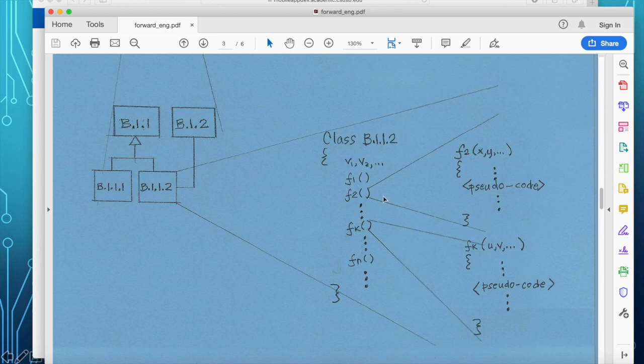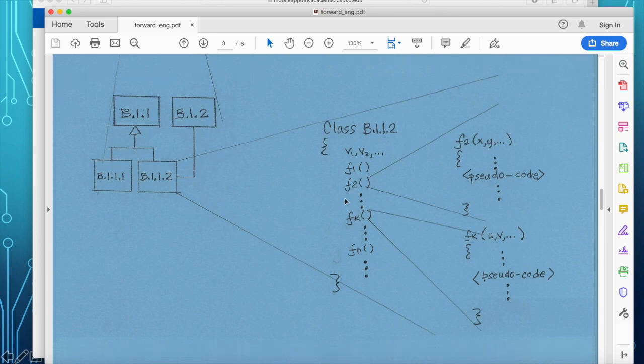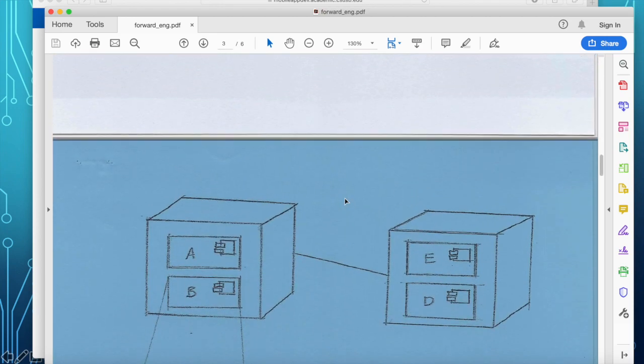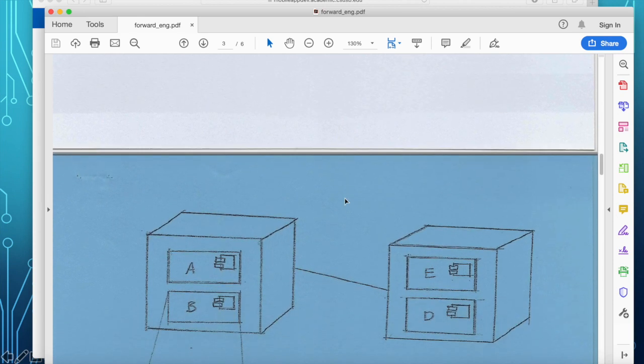Okay? So you select functions that are critical. And I define critical as those functions, if they are implemented wrong, your software could crash. Understood? Okay.